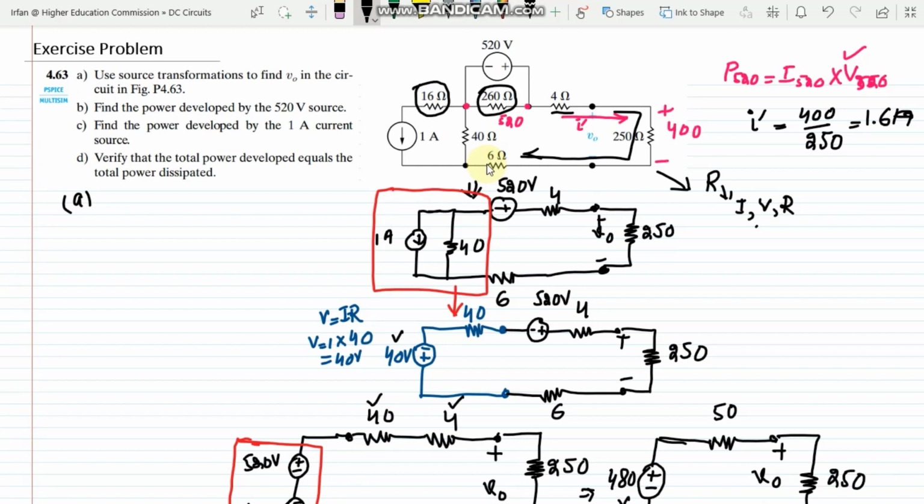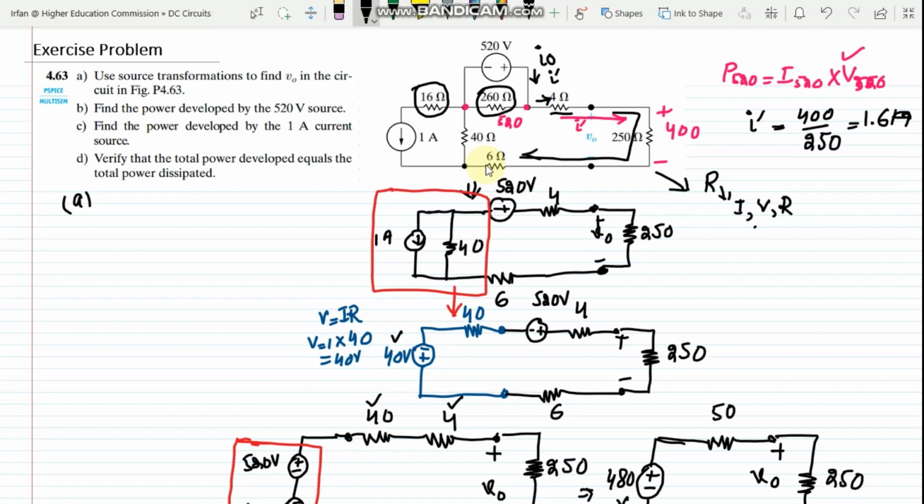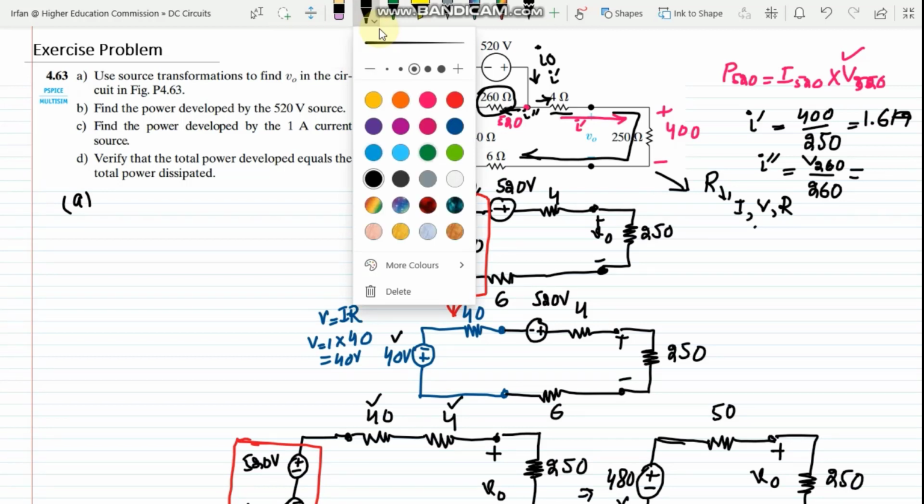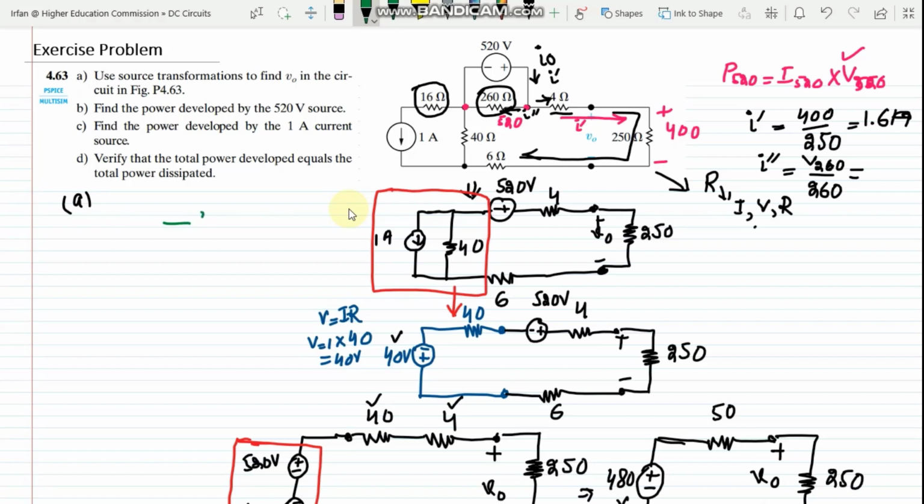The same current which is again here. As this current is flowing through this one, we can see here that the source is providing us the I naught. This I naught is divided into two currents. The first one is I prime and the second one is this I double prime. Now what is the value of I double prime? The value of I double prime is basically the voltage across the 260 ohm resistor divided by the resistance of the 260 ohm, which is known. So this is the current which is flowing here. Let me write it here again, using this blue color. We can see here that this is our circuit.